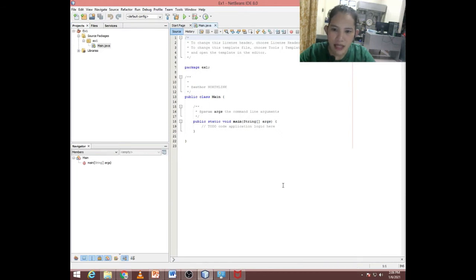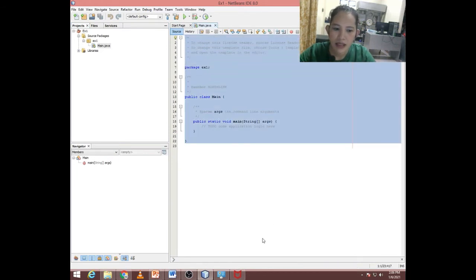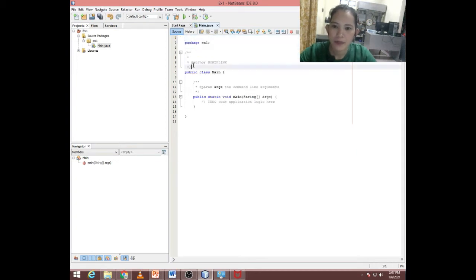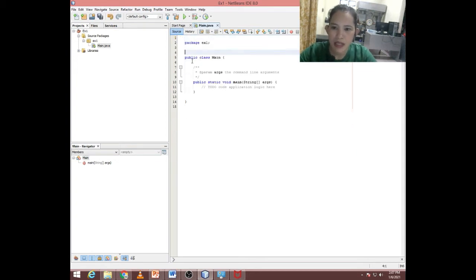So as you can see, in this interface, there are a lot of things that were generated, including some comments that we will be discussing later. And we can just delete this for you to see a cleaner view of our code.